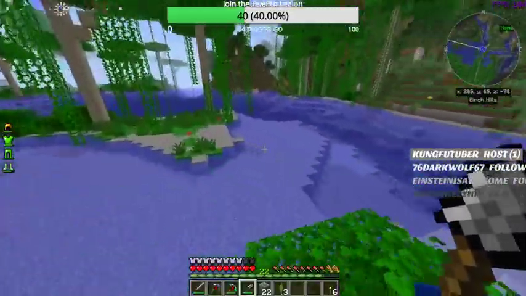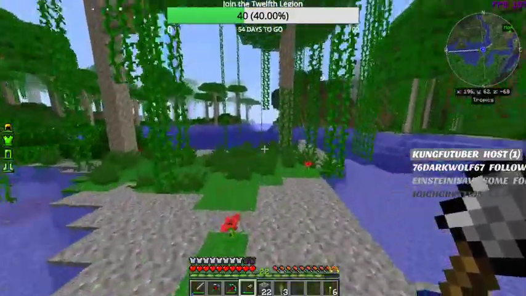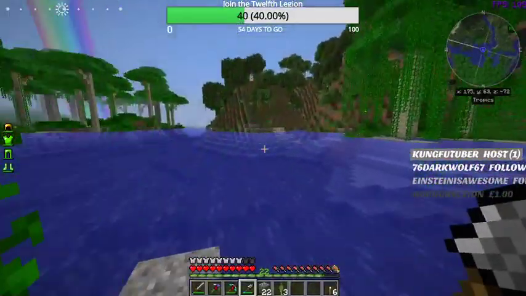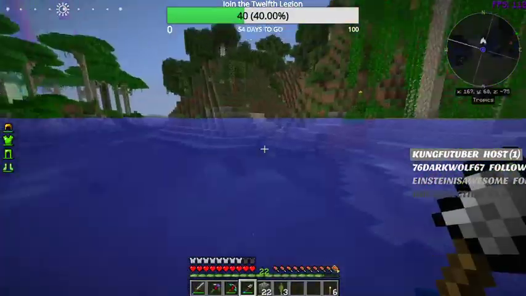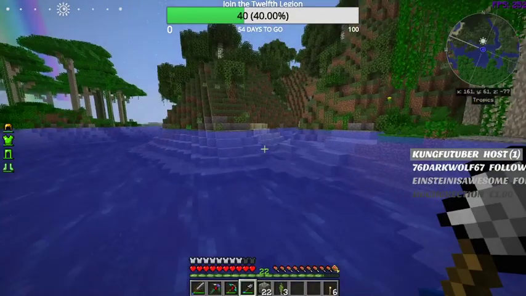Is there no sand in jungles or something? Huh. There's some sand over there though, so that's good. And there's also oak. I need a lot of oak. I'm going to get some more oak while I'm at it. While I'm over here, might as well, right? Two things at the same time, it makes sense.